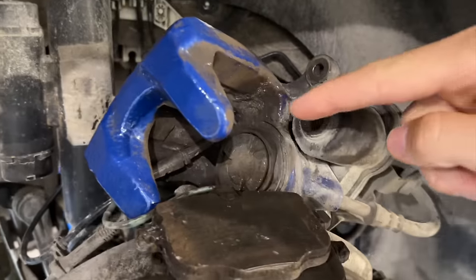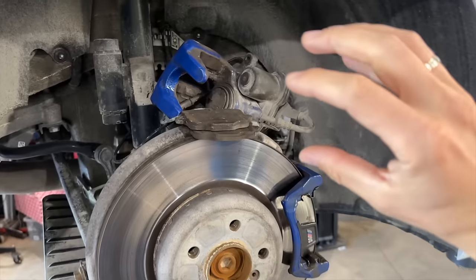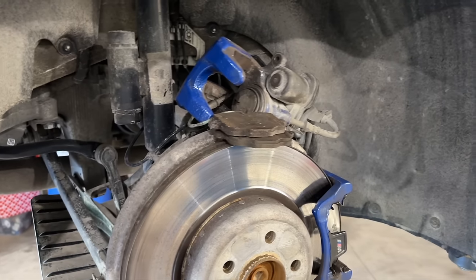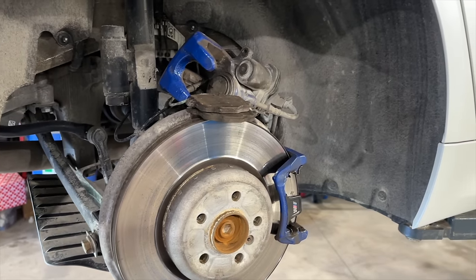So you can see it from that one. So you can see those cut-ins. So the support itself has to be rotated in order to put in the new brake pads. So this is the huge difference. So actually, you don't need any special software to replace the brakes on the G-Series.